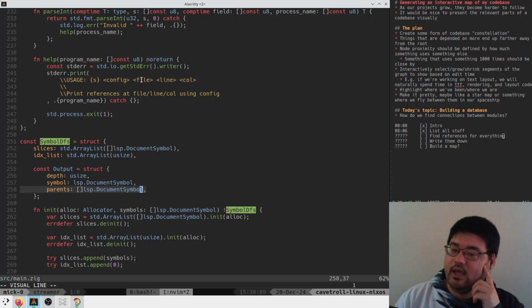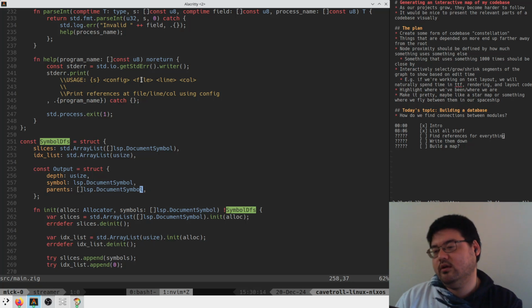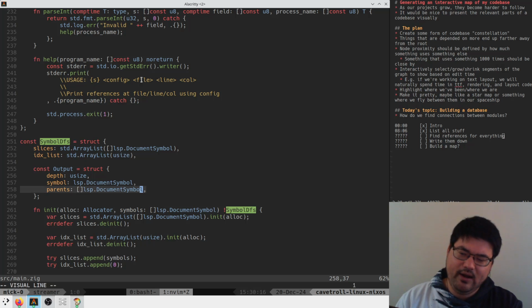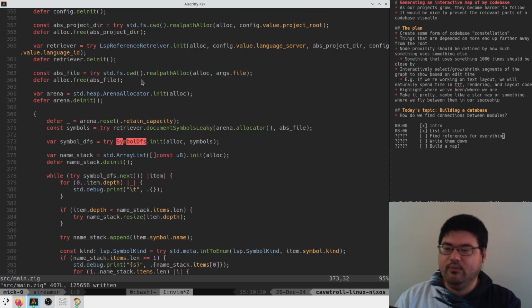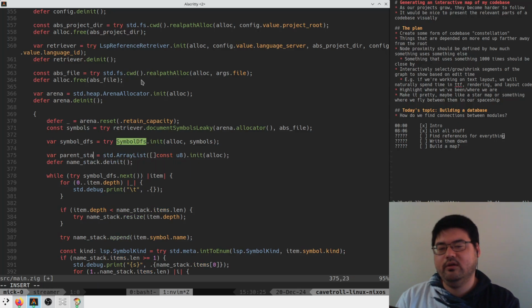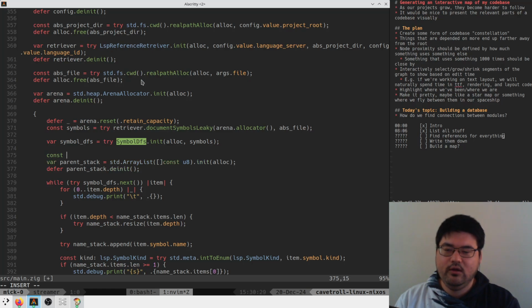I guess we can't really do this because we don't have that array sitting around. We could make it, but I don't know if we really want that. Yeah, fuck it. We'll track it over here. It's fine. We'll track it externally. I don't mind. So parent stack, we'll call it.